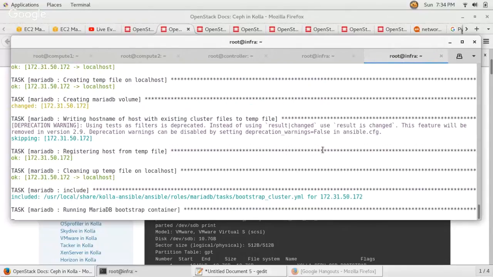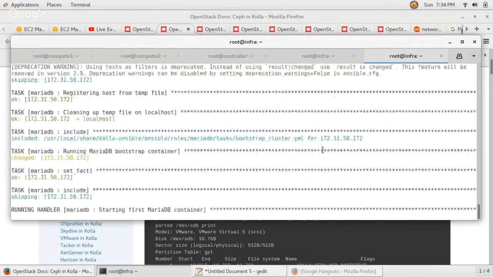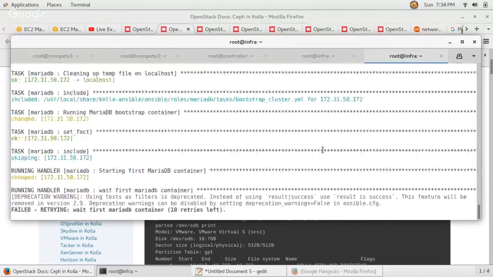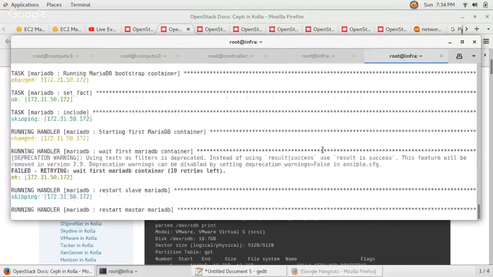And also we'll now discuss some internal features of Kolla-ansible. So our installation has been started, and now we will see some internals of Kolla-ansible.